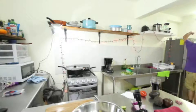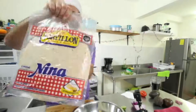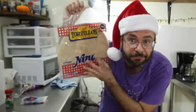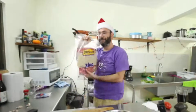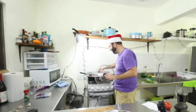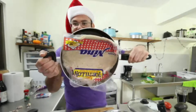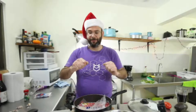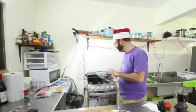In fact, let me make sure, because look, I got the super tortillon, okay? These are super giant tortillas. Bigger than my head? Just about. Who would have thought, right? My head's already so big. But anyways, let's make sure these tortillas fit. They barely fit, look at that. Since we are making quesadillas, this is perfect because we just flip it over. Well, you'll see. So let's put those suckers over there.